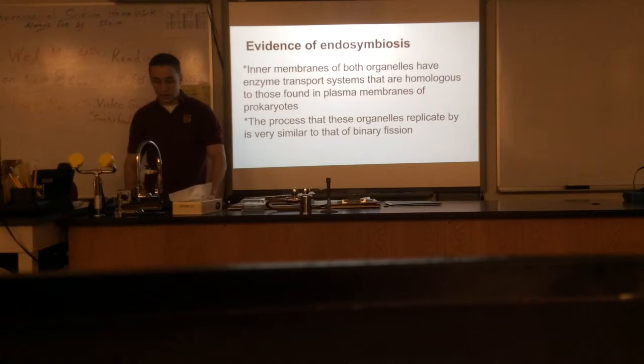We do have some evidence of endosymbiosis. The inner membranes of both organelles have enzyme transport systems that are homologous to those found in plasma membranes of prokaryotes, which goes back to how I was saying that these were originally small prokaryotes that entered into larger prokaryotes through endosymbiosis. So this would make sense in that way. And the process by which these organelles replicate is very similar to binary fission, which, if you don't know, is the splitting of cells to make more, which prokaryotes can do.